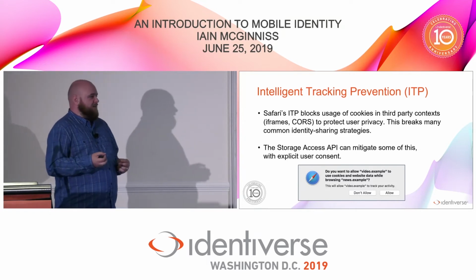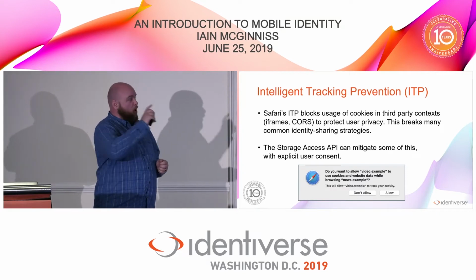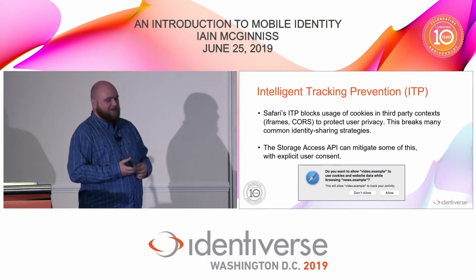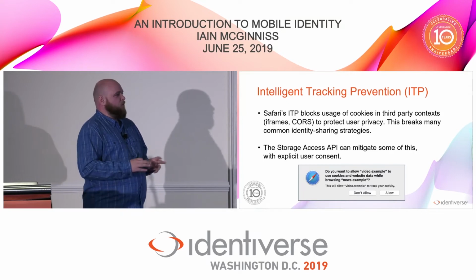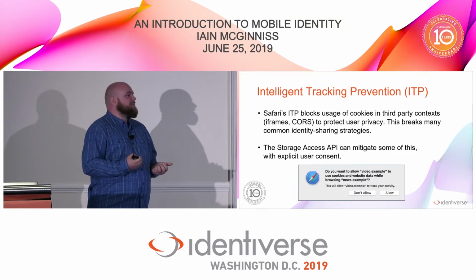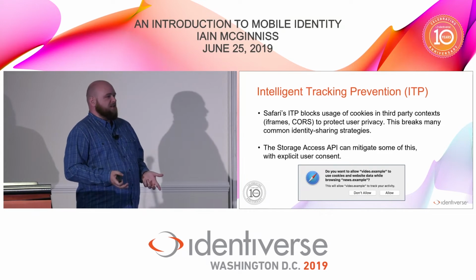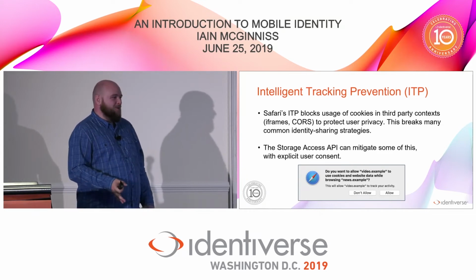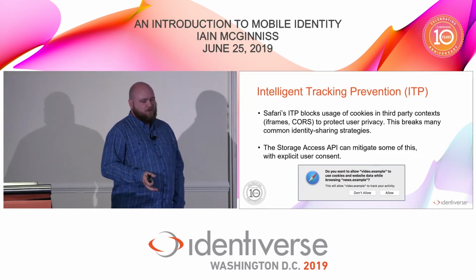So in order to do that, the embedded context has to say, I need to be able to use these cookies, and it will pop up a dialog to the user saying, are you sure you want to allow use of these third-party cookies? With the warning that that means they can track your activity, because that's very much what they're trying to make sure the user's aware of. But for us in the identity world, this means we have to wrap this dialog if we want to use this technique, to say, we're not using this for tracking, we're just using this so we know who you are, and we can provide a secure, authenticated, authorized context for the types of operations that you're trying to do.